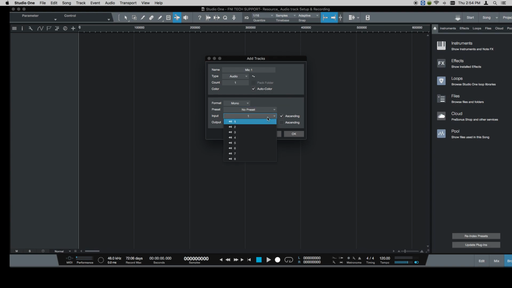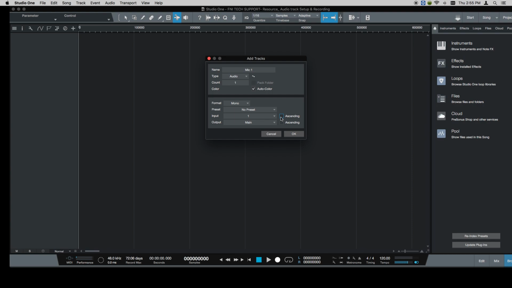And the input and output sections are here. If you're going to add more than one track, go ahead and click Ascending, and what Studio One will do is put this in order from top to bottom, audio track numbers, and automatically assign the inputs corresponding to your hardware mic pres.